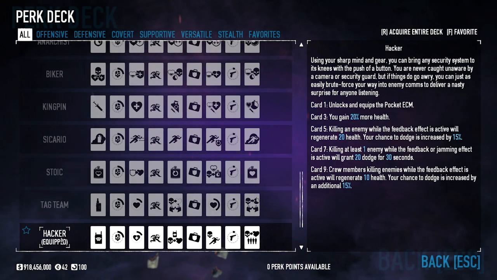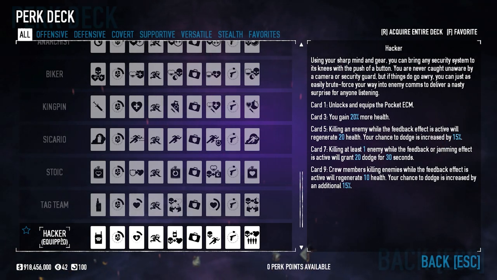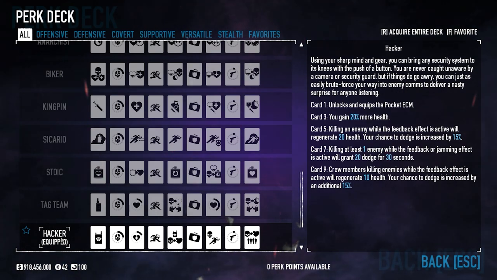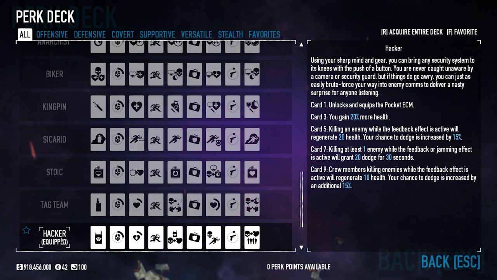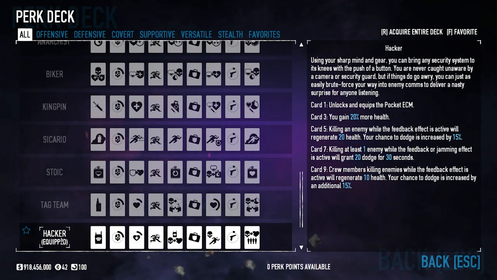So every time you activate that loop or that feedback, you're going to want to be able to get at least one kill. Not only does it help with your health if you're down a little bit, obviously the more kills you get, the more health you'll get, but it'll also guarantee that you're going to get an extra 20 dodge for 30 seconds. In card nine, crew members, if they get kills as well while the feedback is going, it'll regenerate 10 health and your chance to dodge is increased by an additional 15%. So that means we're getting a ton of dodge. You're getting an extra 20 dodge if you kill at least one enemy while the feedback is going, and you can just be going crazy with it.